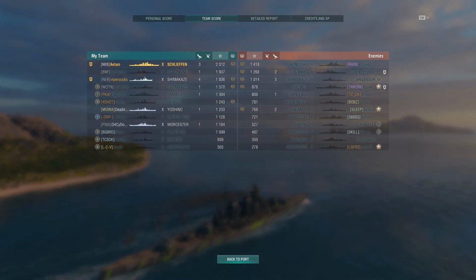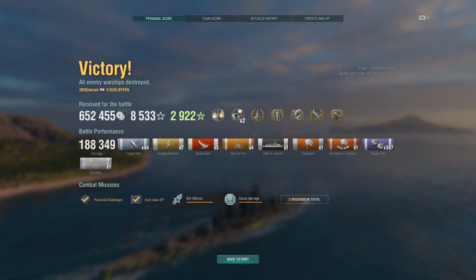Which brings us to the results. So between Viper and myself, we actually sunk 7 enemies, so that's nice. And it was a rather close one. I mean, in the end, we prevailed with 4 remaining ships, but we were down to a 4 versus 4, and if that Nevsky hadn't been taken out with the citadels, who knows how this might turn out.